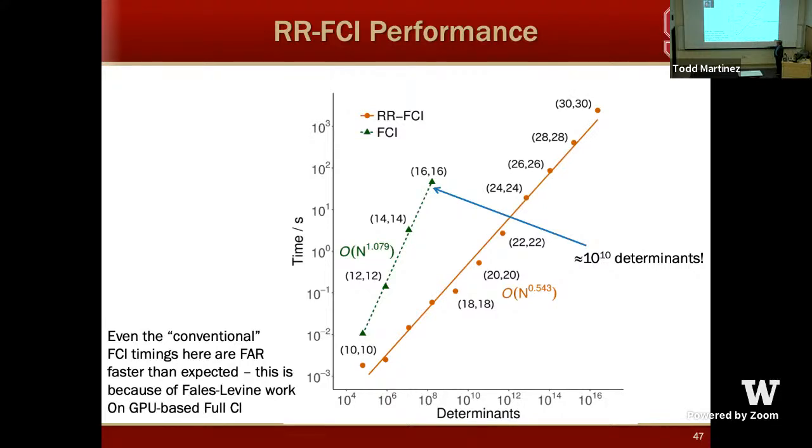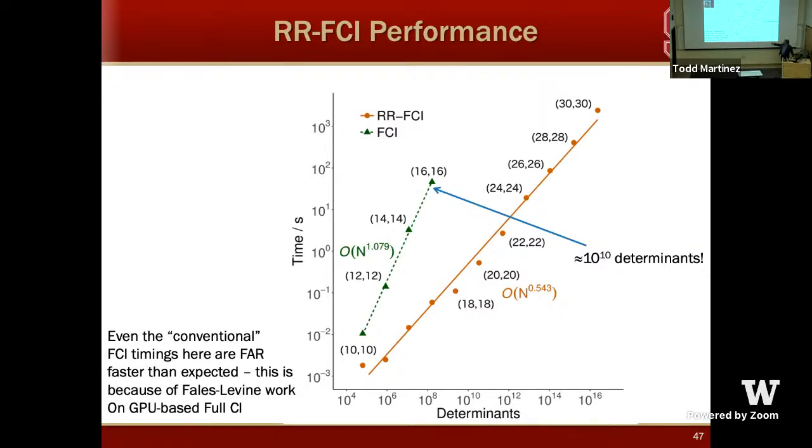And we can now look here at this rank reduced scheme, which basically takes that coefficient matrix and writes it in terms of low rank products and tries to pick just low rank products as needed, and that goes as n to the 0.5, basically as the square root of the number of determinants. Right, so that means you're able to go up here to 30 electrons and 30 orbitals compared to 16 electrons and 16 orbitals on this time scale, which is a maximum of 1,000 seconds.